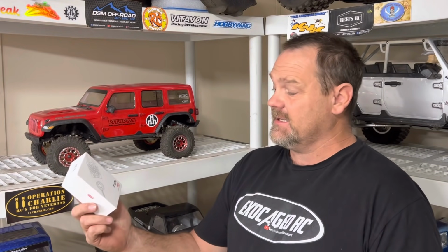Guys, I've got a new crawler ESC for you. This is the ISDT ESC10. Now, supposedly this is strictly for crawlers, and supposedly it's as good as a Hobbywing 1080. We'll have to find out. Guys, let's get to the table.